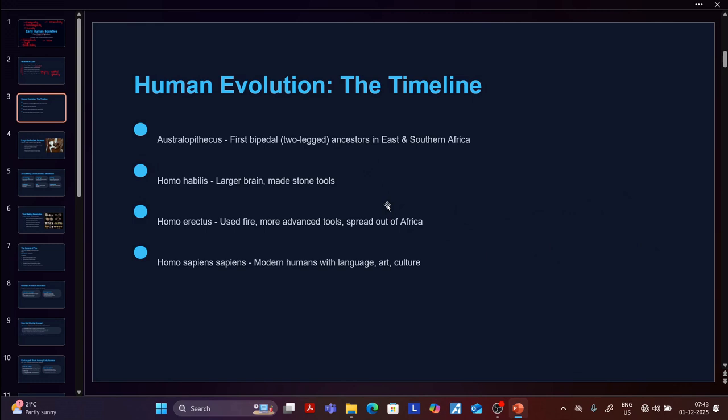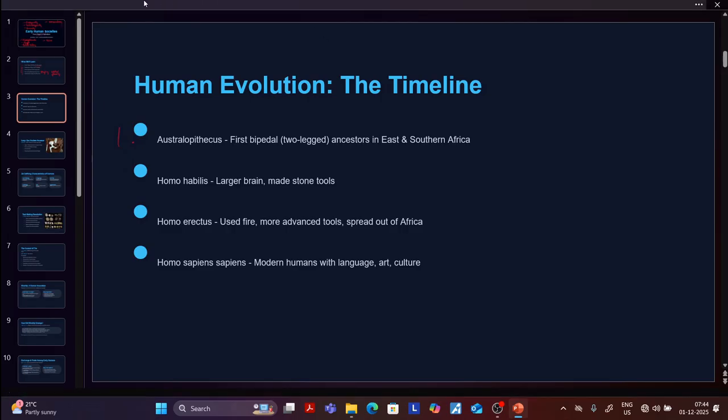All right. So we're starting with the biological foundation. I want to give you a clear timeline of hominid evolution because this progression is important for understanding the emergence of modern human capacities. We have four major stages to trace. First is Australopithecus. Let me bring out a new PPT to explain it.